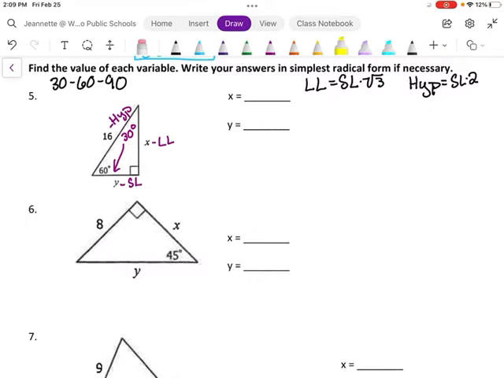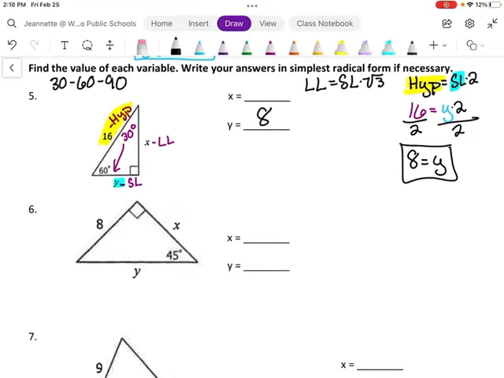Once you have the equations, you're going to look at what information they give you. So which side length is represented by a number. And in this case, it's our hypotenuse. So that tells us we're going to start with our hypotenuse equation. So we know the hypotenuse is equal to 16. And the short leg is represented by y. So we're going to plug y in there. And we're multiplying this by 2. So we're going to do inverse operations to solve for y. We'll divide both sides by 2. And we'll get 8 equals y, which is one of our answers. And we know that that is representing the short leg.